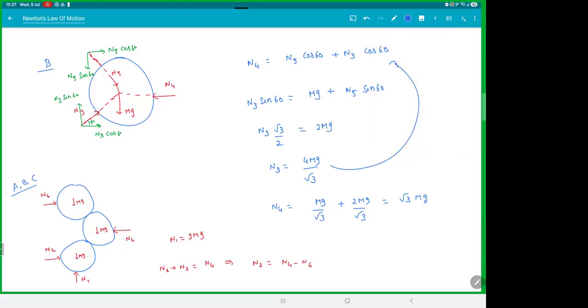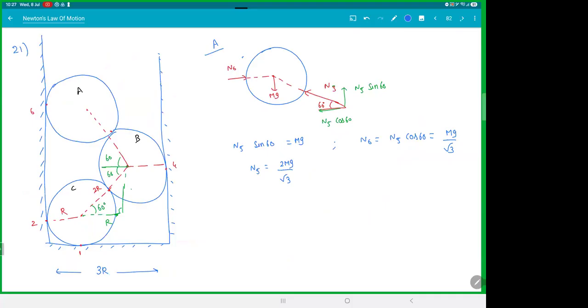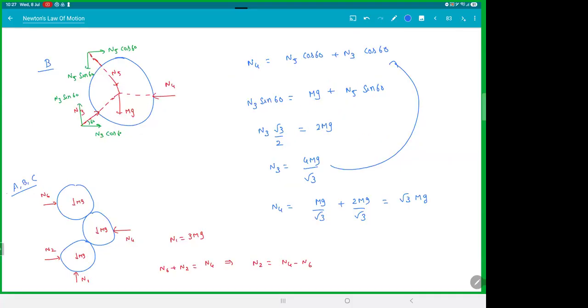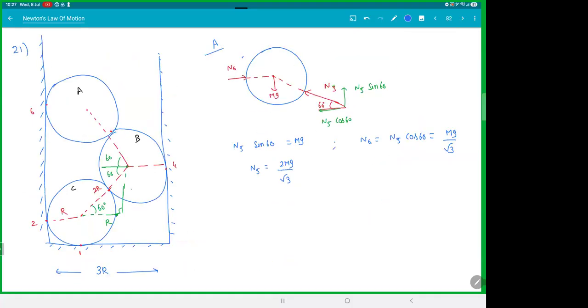All clear with the steps? Yeah. There, those are your forces. So get the angles, draw the FBD. Yeah, this is a little long, but this is how you do it. You can even take only C and do it. It works out. Any doubts on these things? All clear with this? So we are done with free body diagrams today.